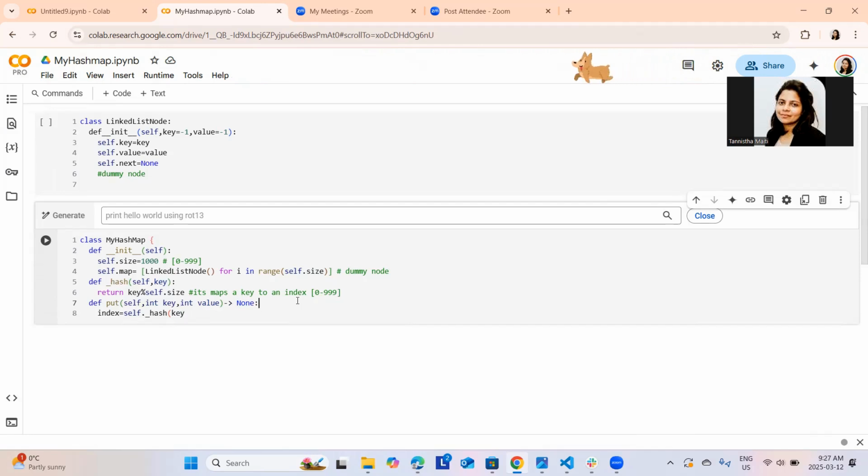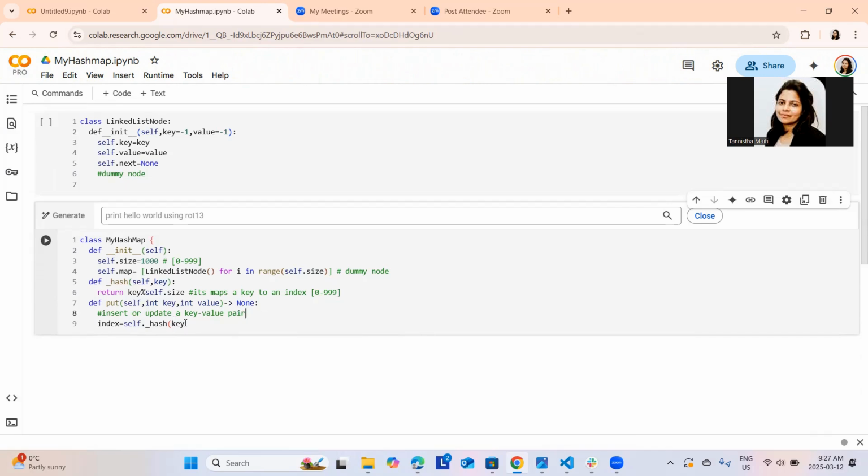So here we are inserting or updating a value, or let's say a key-value pair, to be specific.